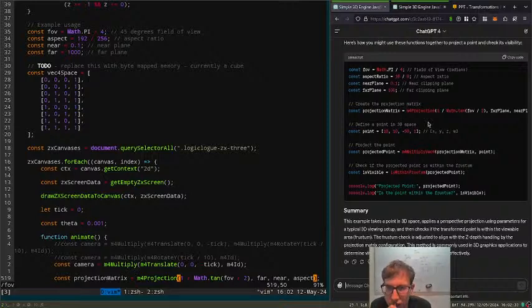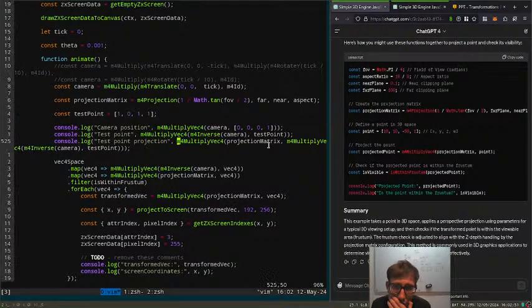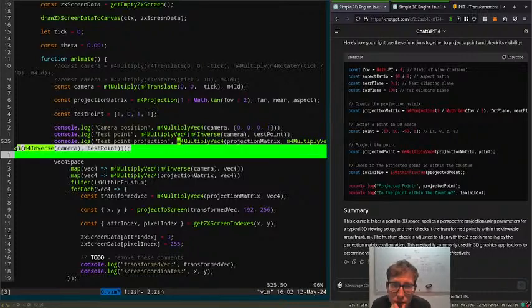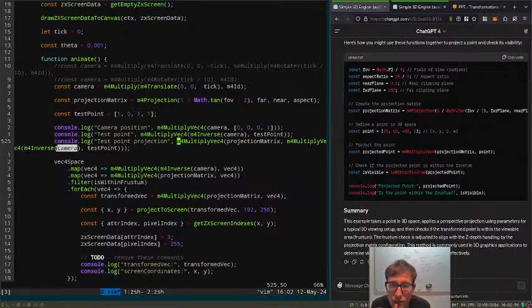And you've got your point, X, Y, Z, W. And then you've got your projected point. The projection matrix multiplied by the point, which is what we've done. Although we've done the camera transformation within there, but albeit that checks out. And then we just check to see whether it's within the frustum.